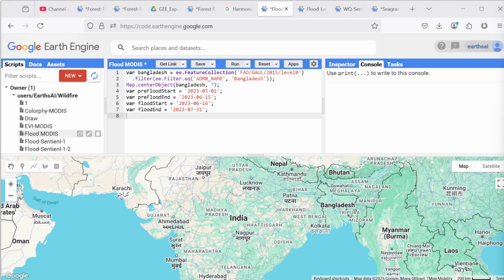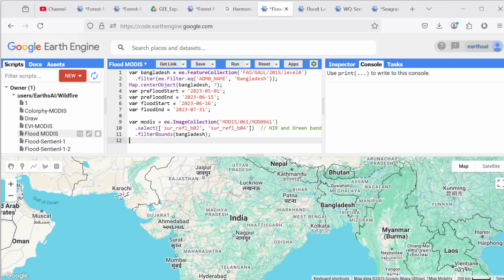After this, we need to load the MODIS 8-day surface reflectance data. MODIS provides 8-day surface reflectance data, which includes key bands such as green, band 4, and near infrared, band 2. The MODIS 061 MOD09A1 data is filtered by the region of Bangladesh.